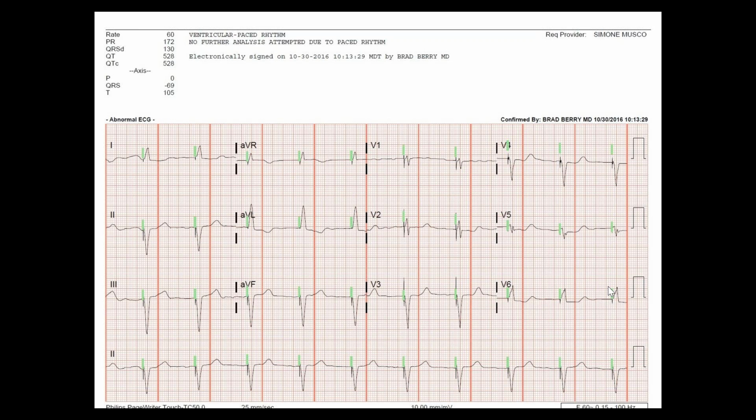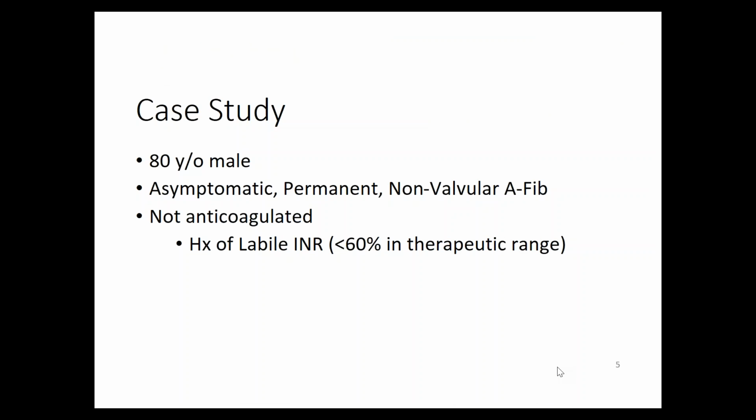So he actually, his atria are fibrillating still. Yeah, so it's not something you typically think of with AFib if you don't see the irregularly irregular heart rhythm. So in this particular case, he still does need some treatment for AFib. So he's not anticoagulated. He has AFib even though he has a paced rhythm.